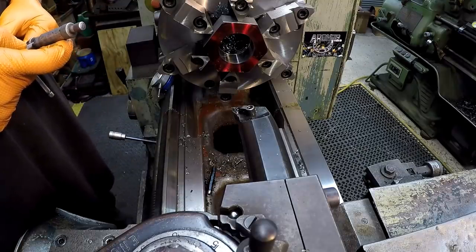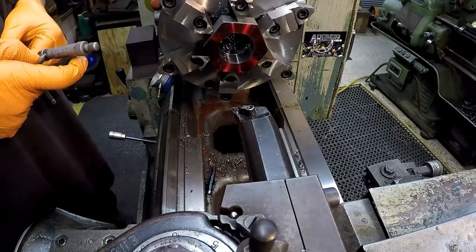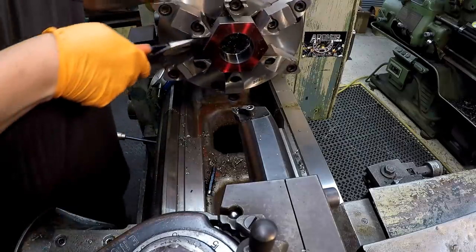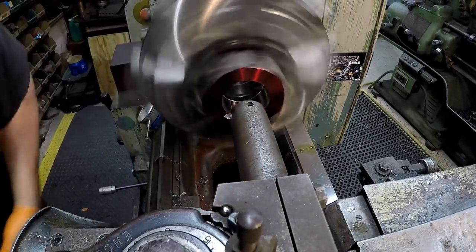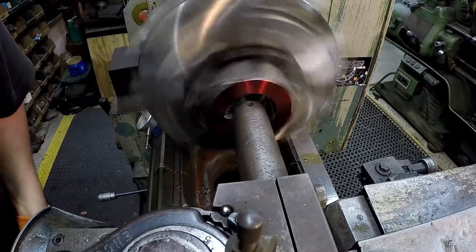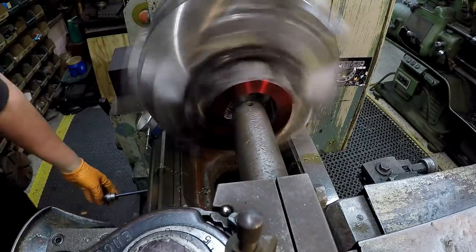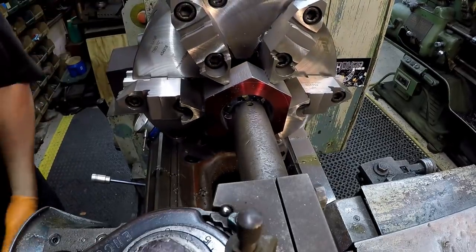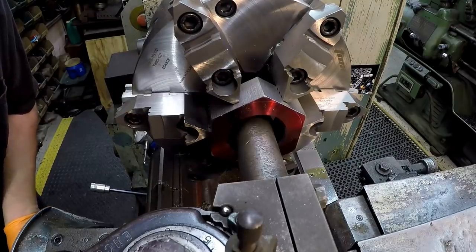142, and I'm at 142 and a half, so a little bit over there. Got a chamfer tool there. We're going to hit both sides, give it a nice little bevel. Let's go ahead and hit this side. So I run it through and I just eyeball the tool bit.